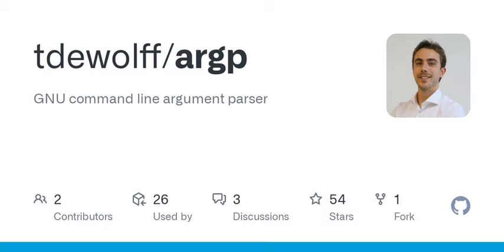Think about tools you use daily that have a command line interface. From software development to data analysis, this kind of argument parsing plays a crucial role in how efficiently these tools operate. Before we wrap up, let's reflect on some key takeaways. The GNU command line argument parser offers a flexible, user-friendly way to structure commands. It helps create clear, efficient interactions with software through options and organized parameters, a powerful tool for anyone in tech.